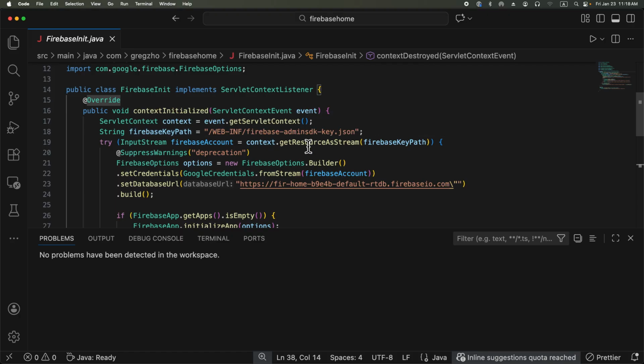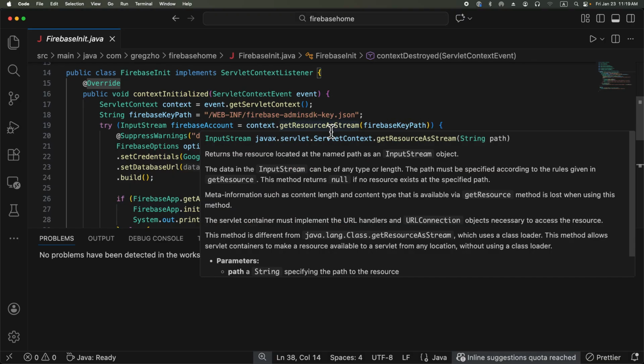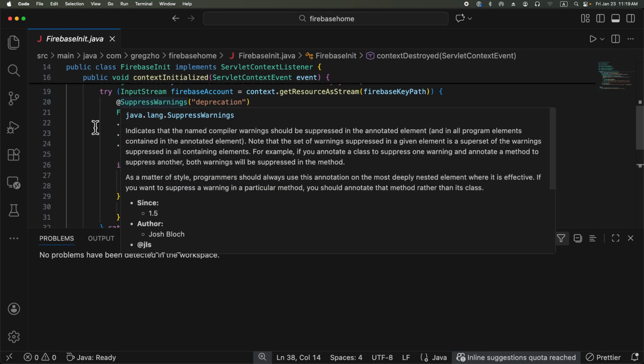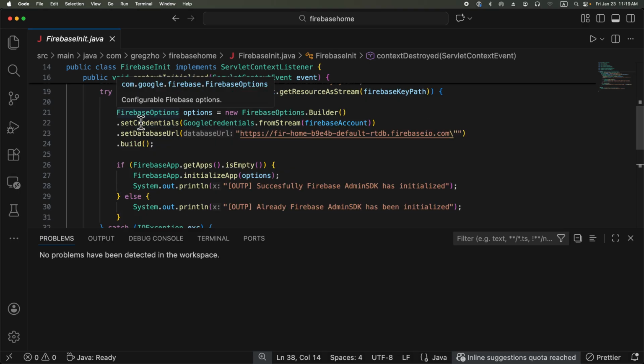The Firebase admin key JSON file is already downloaded from the Firebase console, firebase.google.com console, and added in this folder. Take this file, get resources as a stream, and sometimes there's an error on this FirebaseOptions builder.